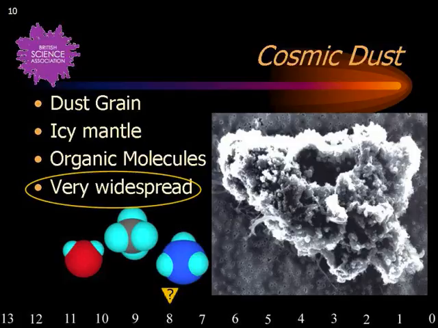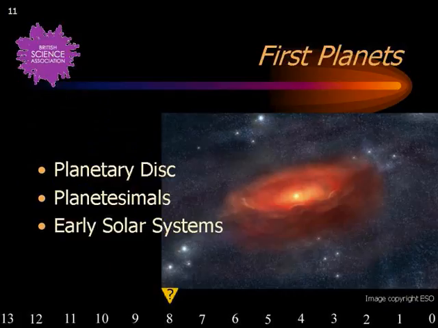The icy mantles, when the next generation of stars is formed, those icy dust grains tend to stick together and form disks, planetary disks. And they stick initially because of the ices, and then as they get bigger, gravity tends to take over, and they clump together to form planets. So you get a star in the middle, but now with a disk around it, and that disk gradually forms into icy snowballs and then into planets. And that's why the planets today around the sun are formed in a disk.